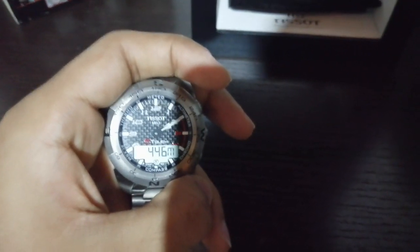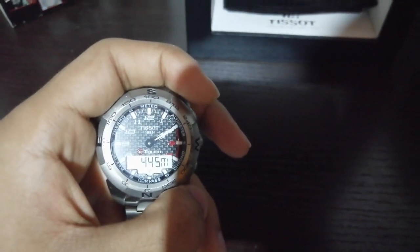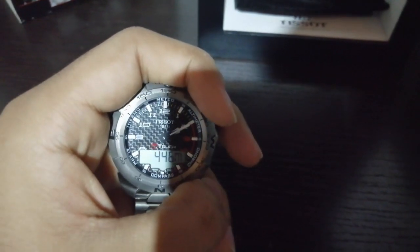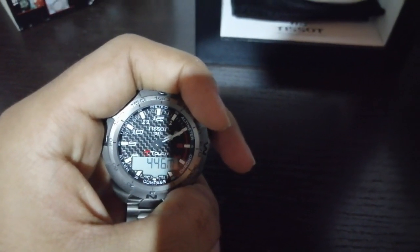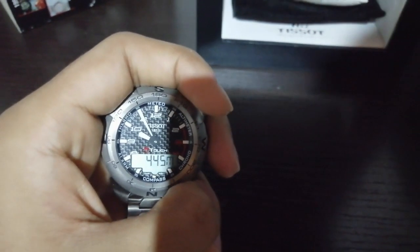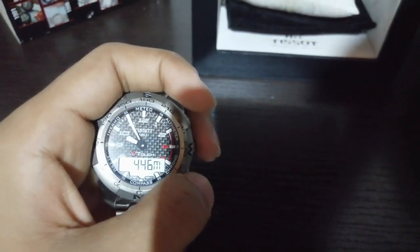We got the altimeter right here. Sorry, we got the altimeter right there. So it's basically going to tell us how high we are above sea level. So right now, where I'm currently living, I'm at 446 meters over sea level. So it's going to tell you the height where you're currently at.